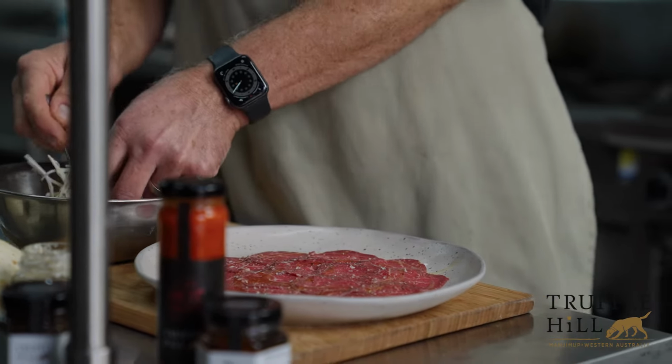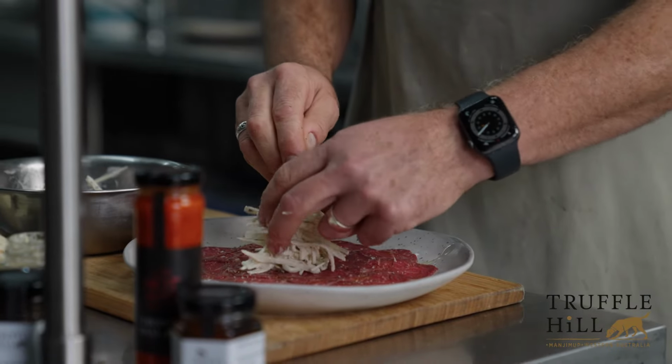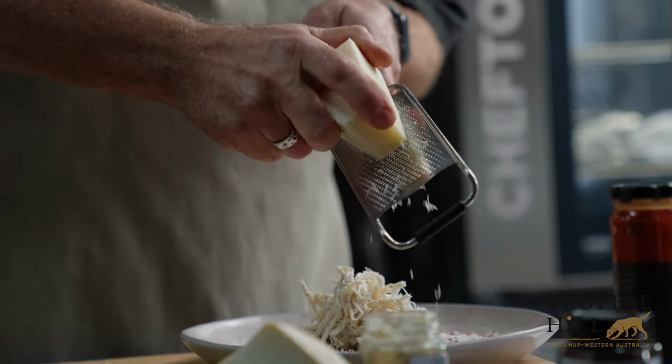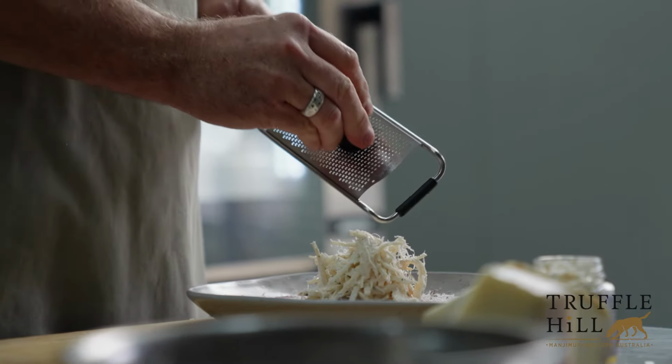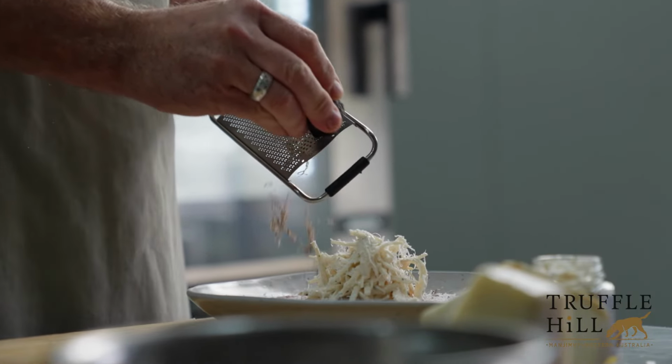So we just put a nice pile of this in the middle. Then we just micro some pecorino onto the beef. That'll round out the flavor beautifully. And if we are in truffle season, finishing it with some fresh shaved truffle.